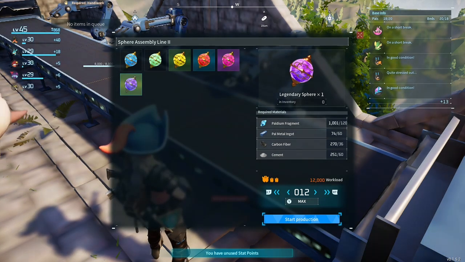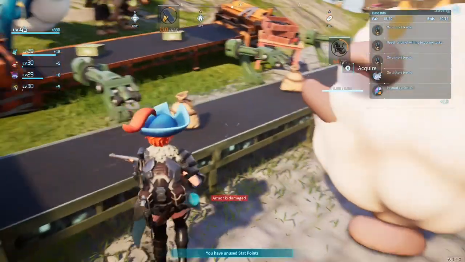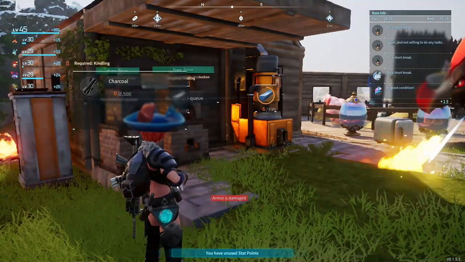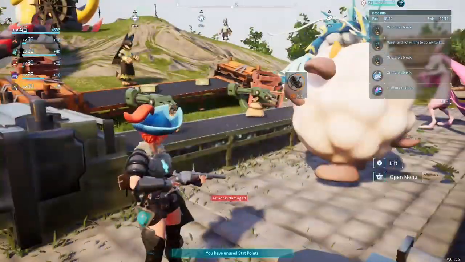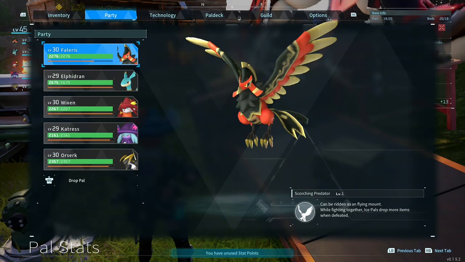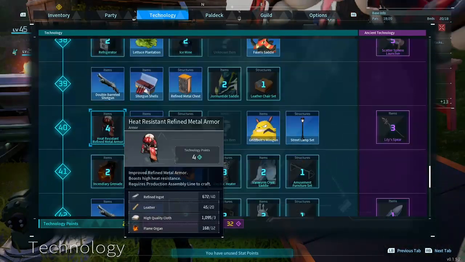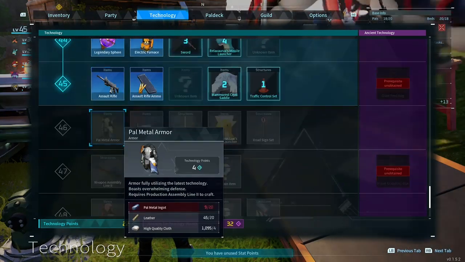We got 10, 12, 13. You know what? We'll go with 13. Yeah, we got quite a few ingots left crafting, but we'll go ahead and, that reminds me, when is weapon assembly 2 available? Where is that? Way down. Okay, 47. Okay. No worries.